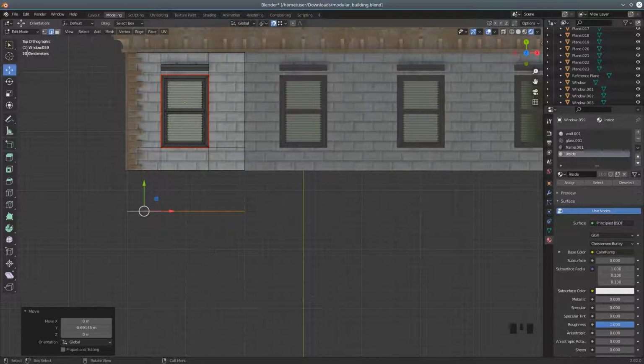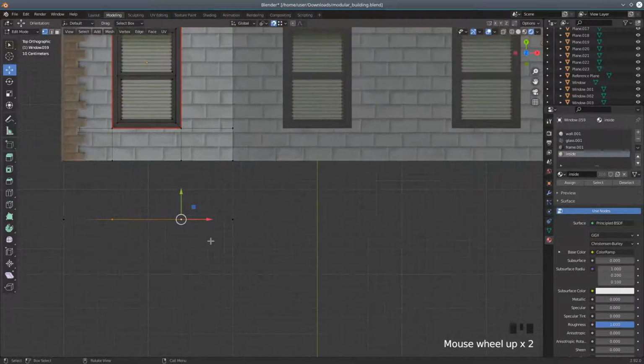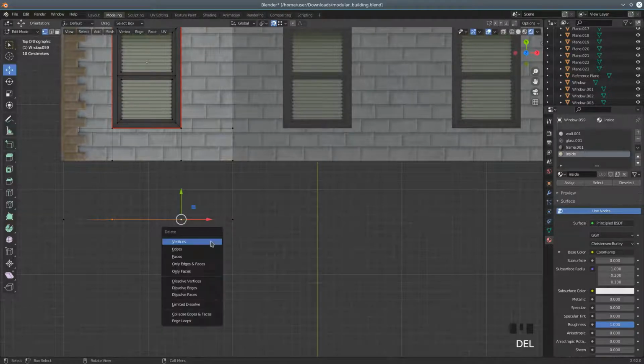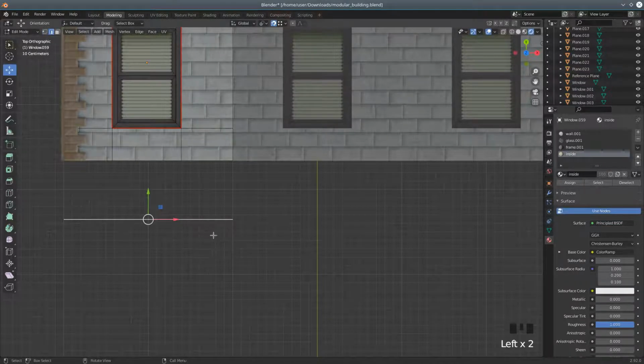Actually I probably didn't need to do that. What I'm going to do is get rid of those two middle verts. Don't actually need those, so I'm just going to delete, and we can do a dissolve vertices probably on that, which will give us a single straight edge.